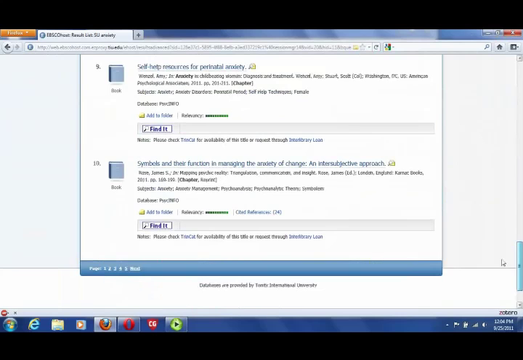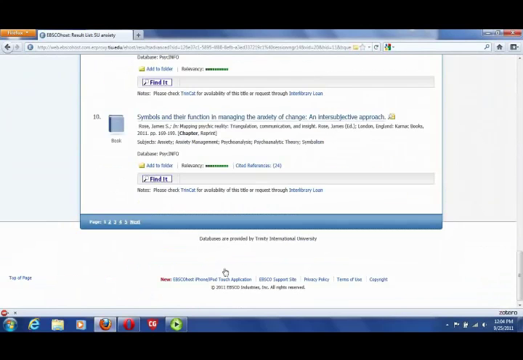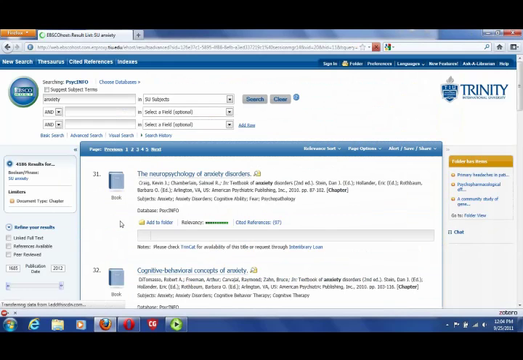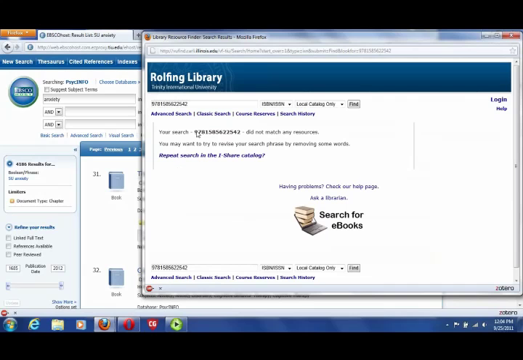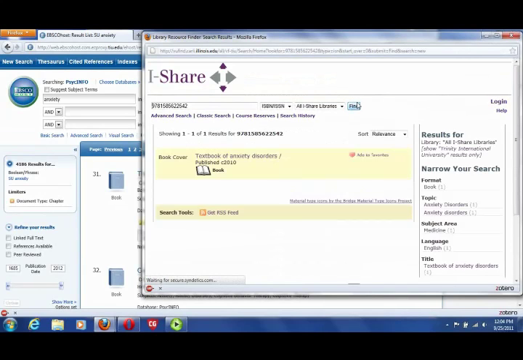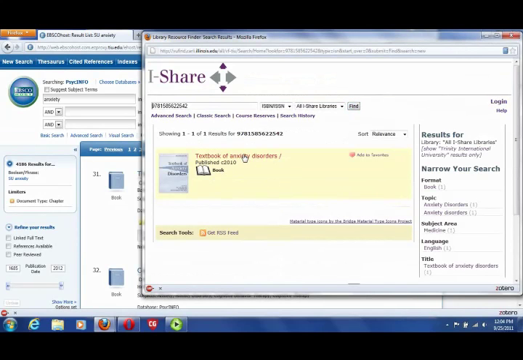So, a lot of these may well be the same thing, because they're all very recent, because PsycInfo puts the most current ones up at the top. But we could go a few pages into our list here, and then we could think about here's this one. We click on Find It. And again, we don't have it in our library, but now let's check the all iShare libraries and see if there's one. And in fact, we do see that one, which is a textbook of anxiety disorders.